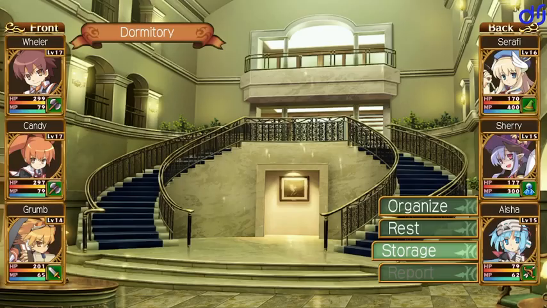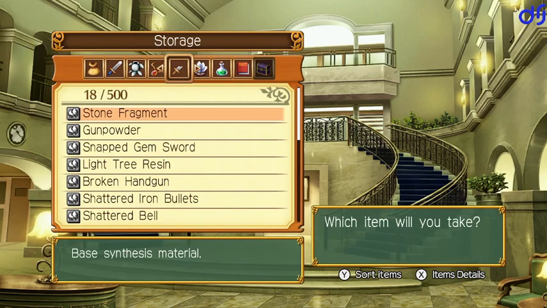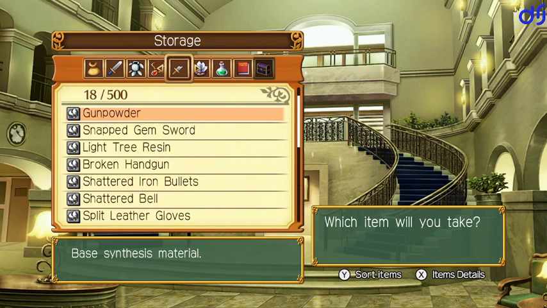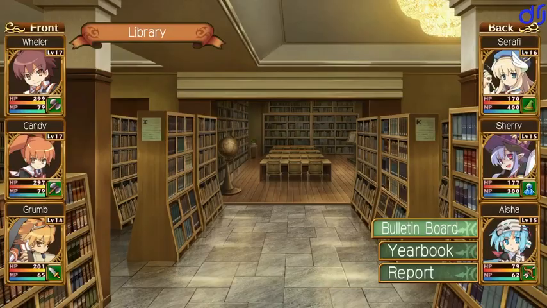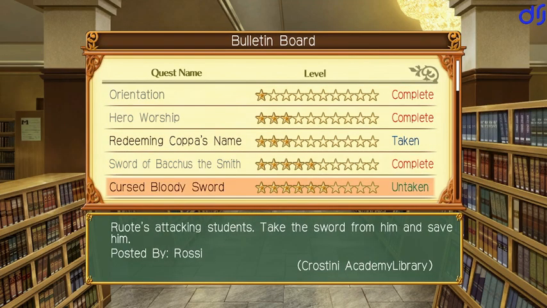What about in my storage? I don't know why I go from the bottom up. I'm not seeing it here either. Okay, well, I don't think we have it. I don't think we can make it. Whatever it's called, we'll just have to keep an eye out. Oh, that's annoying. Next. Cursed Bloody Sword, posted by Rosie.